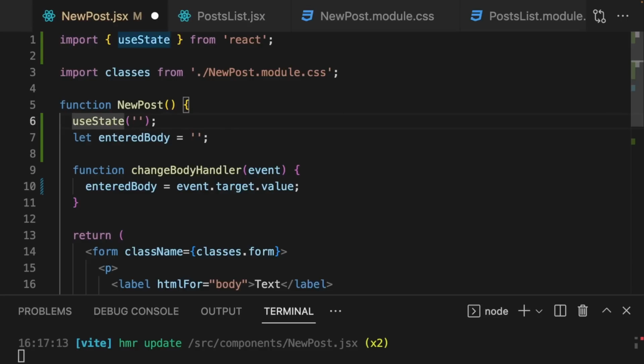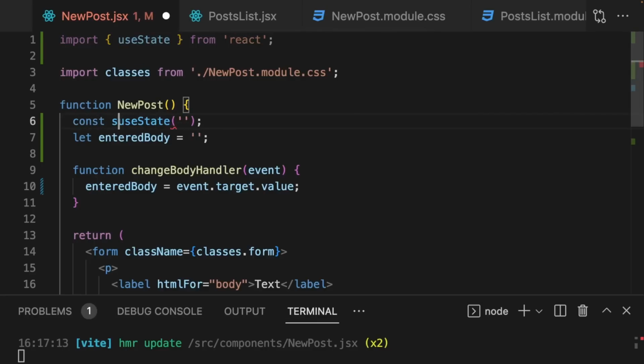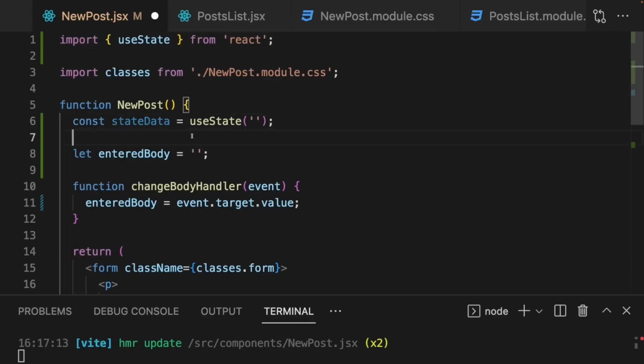useState then returns something. It returns an array, and I'll store that array in a constant. State data is a name we could use here. Now this state data array has always exactly 2 elements, never more, never less. And the first element of state data is always the current state value. So initially that empty string, but that value can change, as you will soon see.